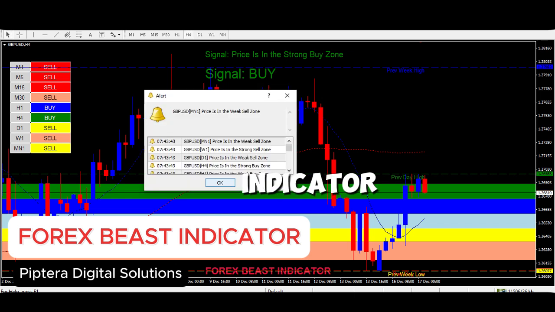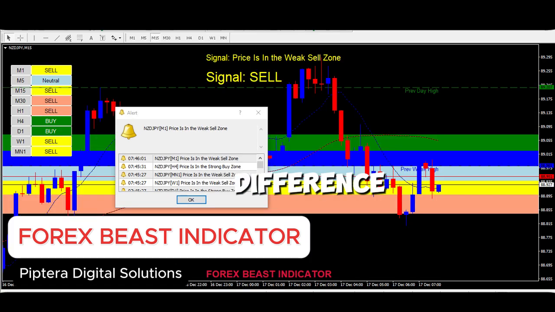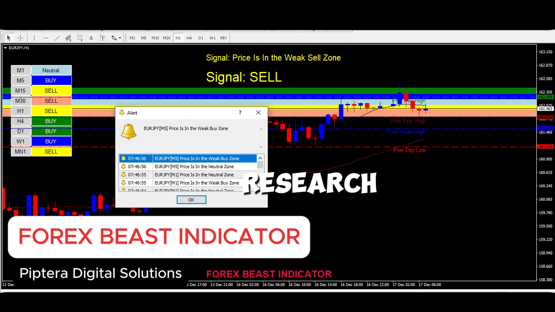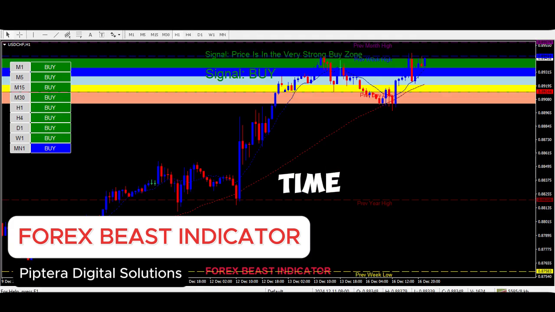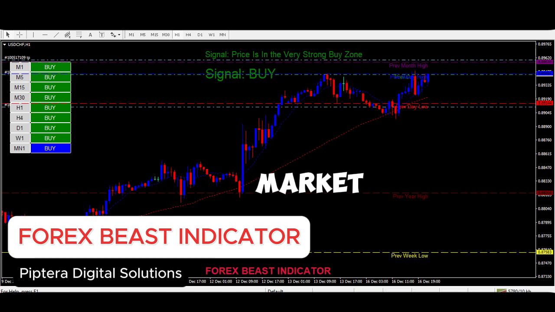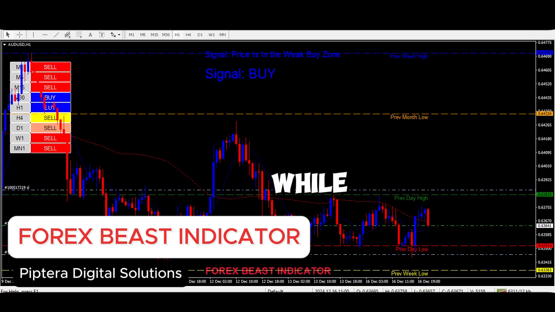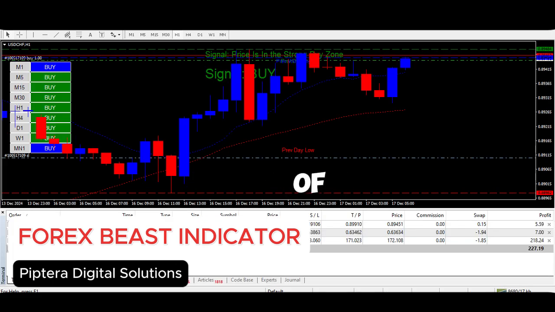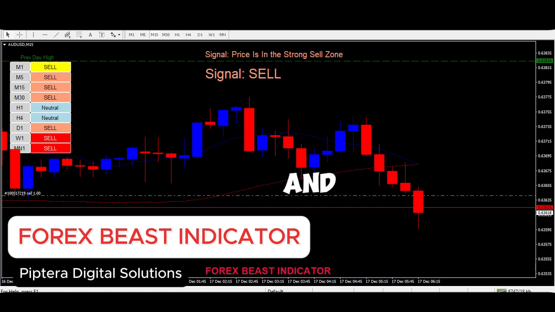The Forex Beast Indicator is specifically designed for aspiring traders who want to make a difference in the Forex market. This indicator is a result of long-time research, studies, experience, and expertise accumulated over time. It is a tool that can be learned, mastered, and tried in the actual market while managing the associated risk wisely. While this tool doesn't guarantee 100% accuracy and get-rich-quick types of signals, it can add value to those who manage risk with wisdom and care.